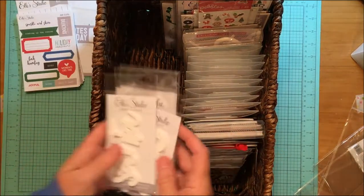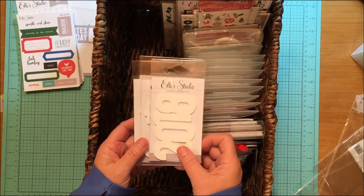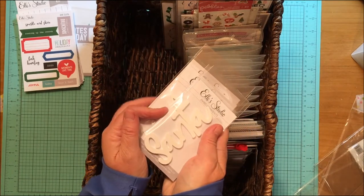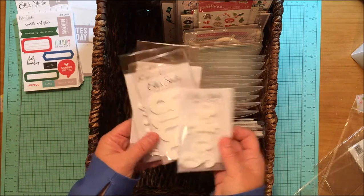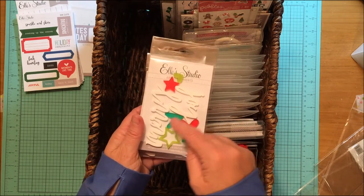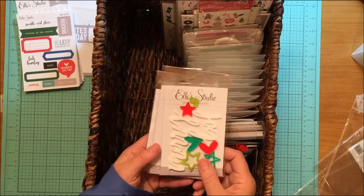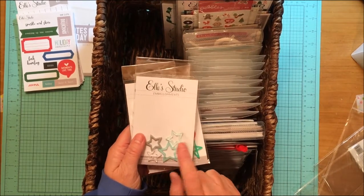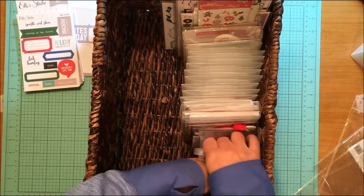Then I have the acrylic words. So here is that 2018 that I was talking about. I have the Santa word here. So that may end up on a layout about my grandson's Santa letter. We'll see. This came from December Documented. I believe it says Merry and Joy. I think that's from there. And if it's not, it actually was just a little extra. But it says Merry and Joy and some acrylics. And then these are some leftover acrylics that I had, some stars in colors that will coordinate with this. So that's going in here as well. So those are going in here.